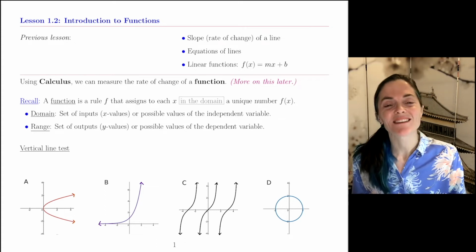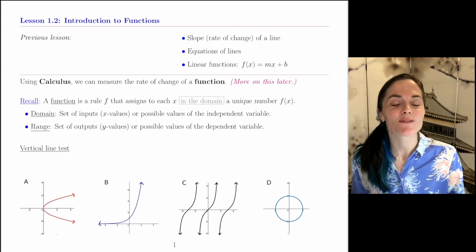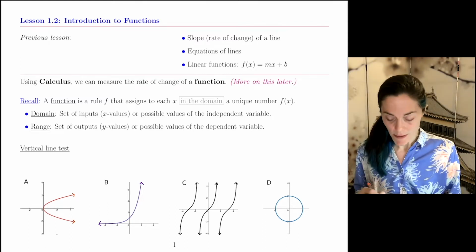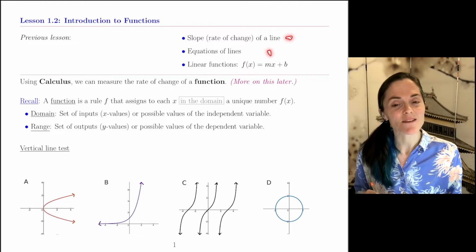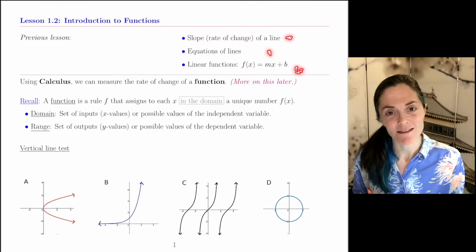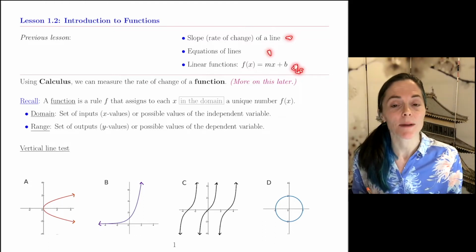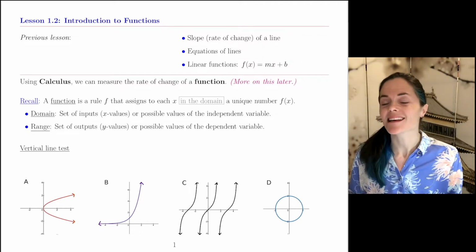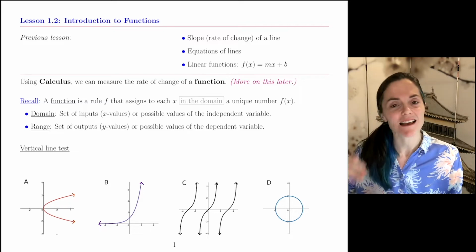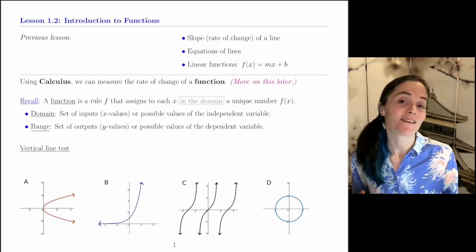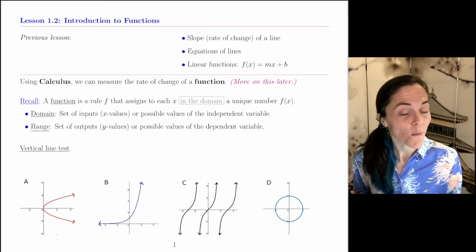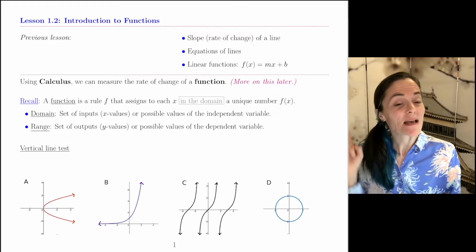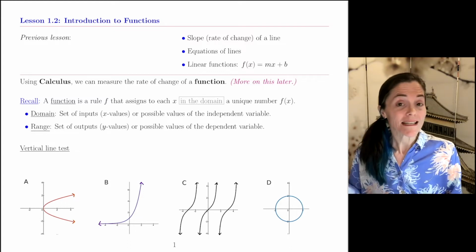Lesson 1.2. This is our introduction to functions. Last lesson, we discussed lines, slope, and equations of lines. At the very end, I mentioned, really just mentioning notation, linear functions. So why are we doing this? Well, in calculus, a big goal is to study rate of change of a function. And we will discuss this more at the very end in module 4. But okay, what is a function?